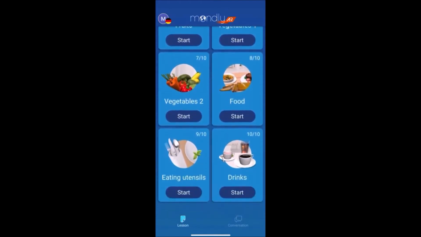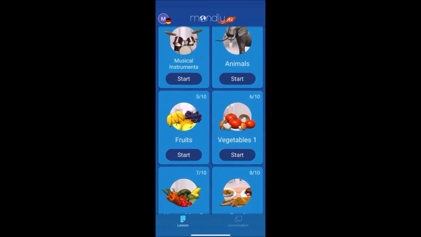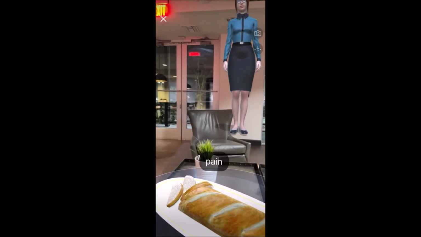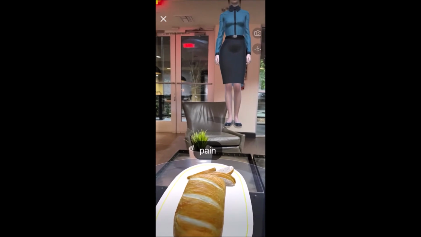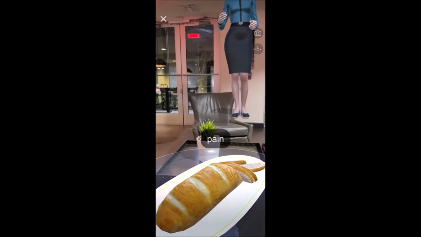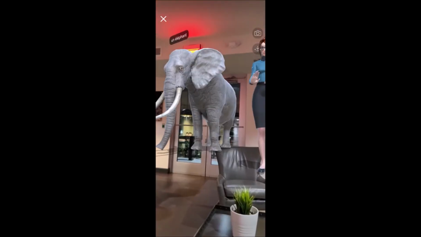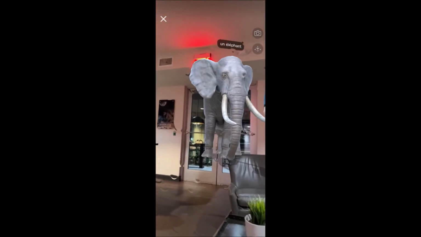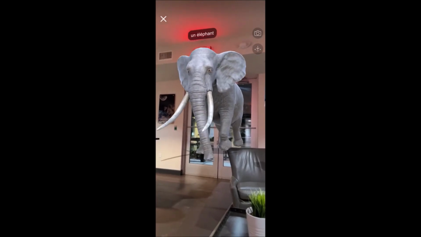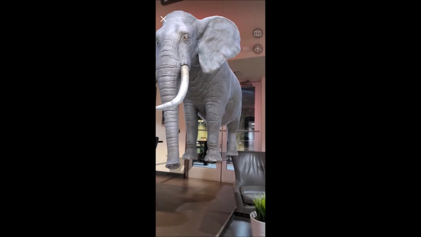So let me go over how it works. For example, if I want to learn vocabulary, it shows the word in French, and also tries to present a physical object in augmented reality.